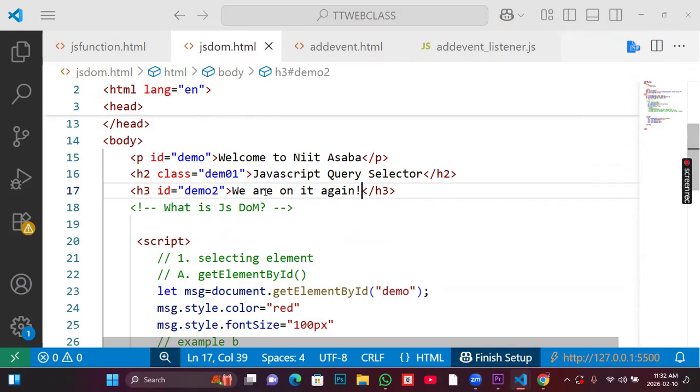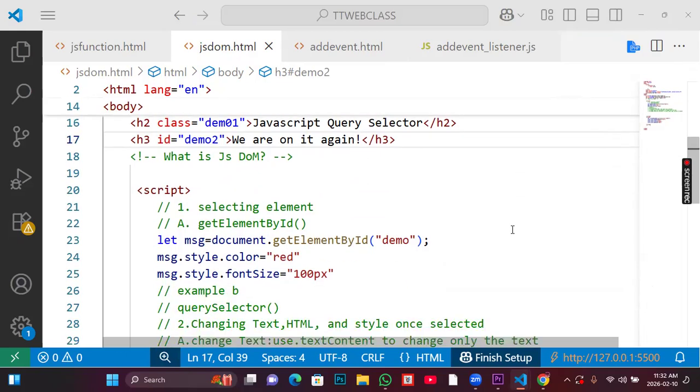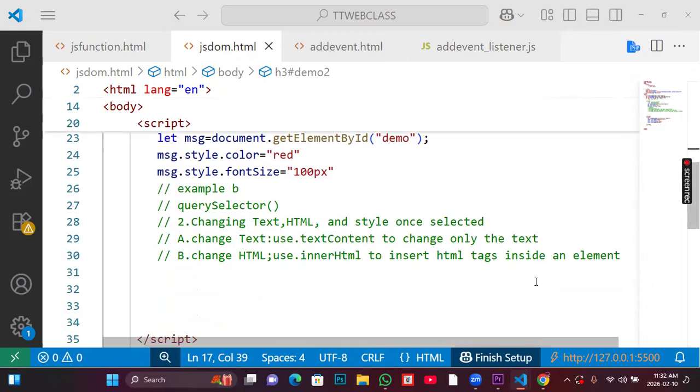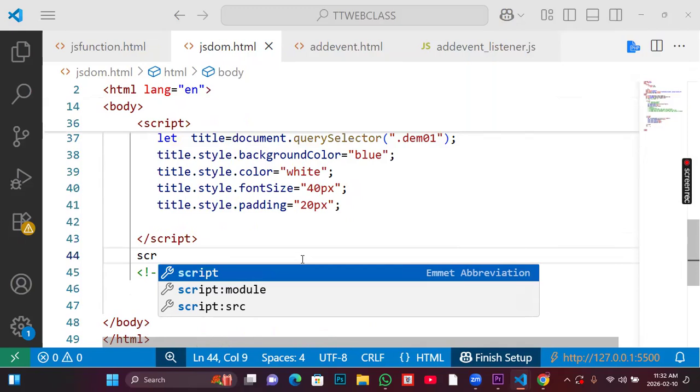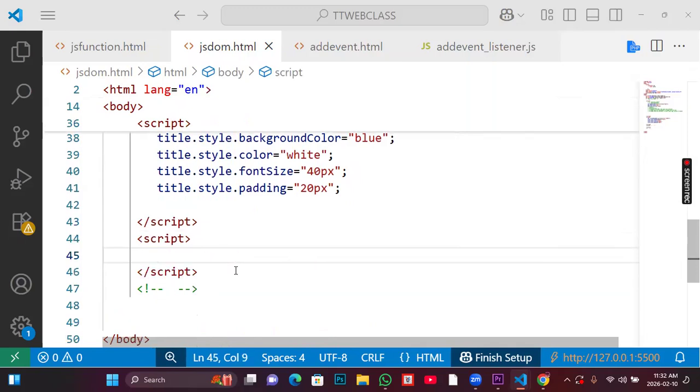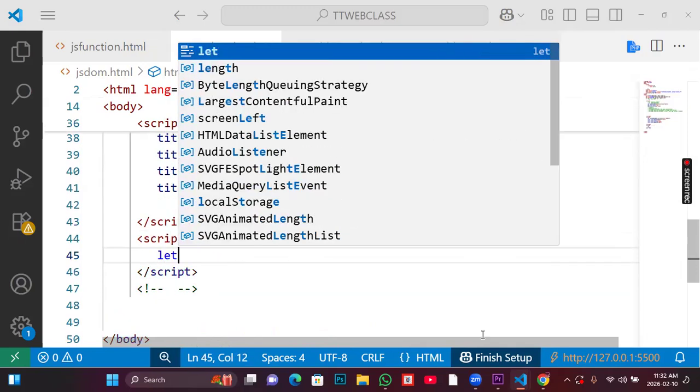So we will change this text in JavaScript to Welcome to IT Training Center. This is what HTML has, but the JavaScript will replace this. That is the idea. So I will now come to my scripts. Let me create my script, and then inside it, I want to grab the element first, right?